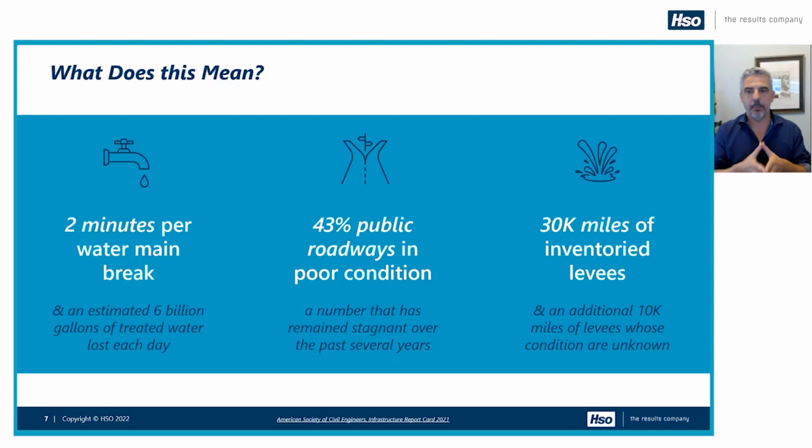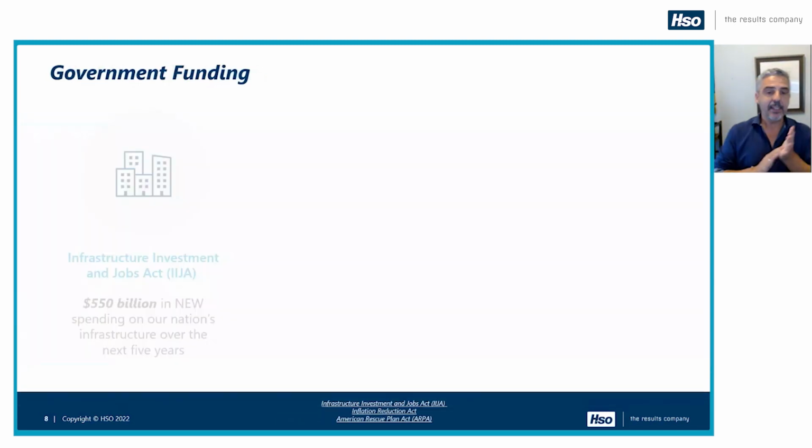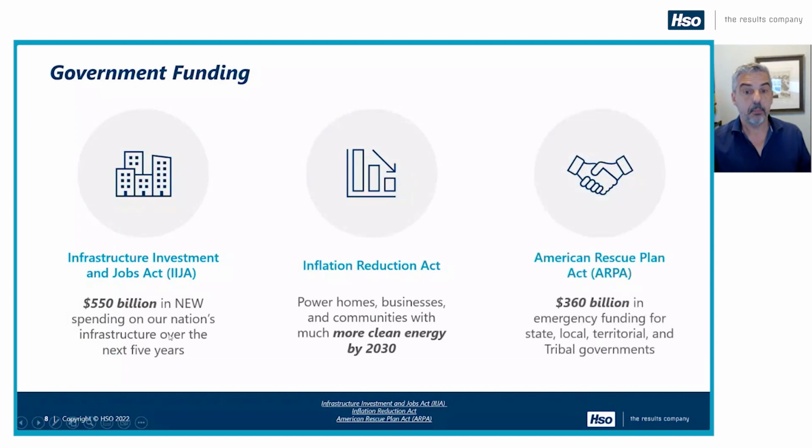But it's during these times that opportunities arise to address these problems. And this is where we see success, when there's a partnership between government and businesses that come together to address big challenges. From the government perspective, we've seen a couple of interesting events with the government creating funding for specific areas. First, the Infrastructure Investment and Jobs Act, which is a direct effort toward upgrading our infrastructure system. The Inflation Reduction Act, which aims to tackle the energy challenges that we're all plagued with. And then finally, the American Rescue Plan, which is focused on emergency funding for state and local government to deal with some of the events that I highlighted earlier. So the government is doing what it needs to be doing.